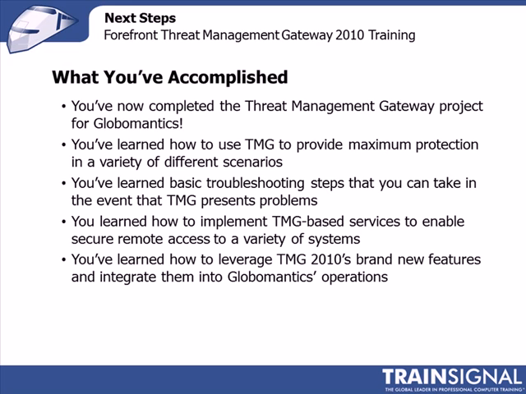You've accomplished quite a great deal in this introductory course. You've now completed the Threat Management Gateway project for GlobalMantic, and you have a basic foundation on which to build and further refine your Threat Management Gateway skills and learn some of the more advanced features and techniques that you can get with Threat Management Gateway. You'll learn how to use TMG in a variety of different scenarios. And you've learned some basic troubleshooting steps that you can take in the event that you have problems with your implementation. You've also learned how to implement Threat Management Gateway-based services to enable secure remote access to a variety of systems, and how to leverage the system's brand new features and integrate them into GlobalMantic's operation in a cost-effective way.